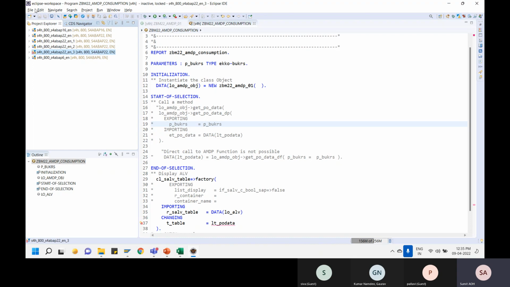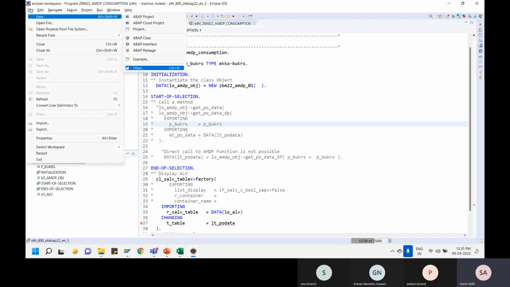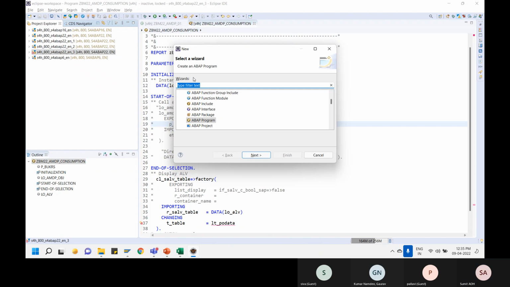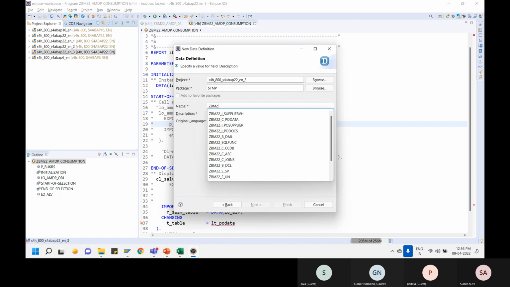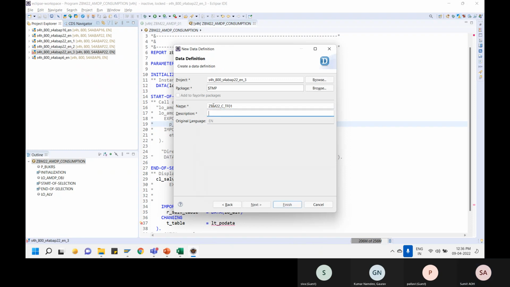I'll just say I want to create a CDS table function. I'll just go over here, say other, and we would be saying CDS. In the CDS, in the data definition, we would find next over here, I can say EF01 table function.